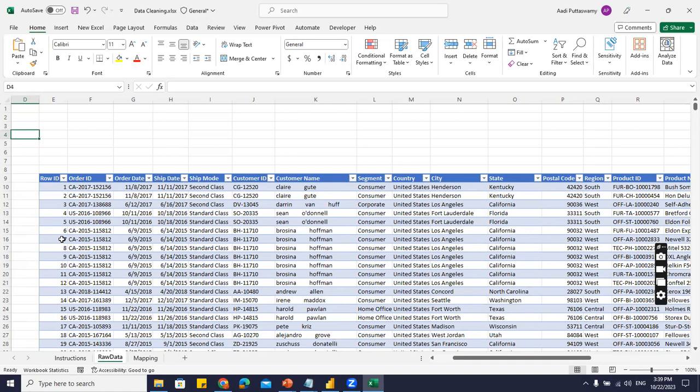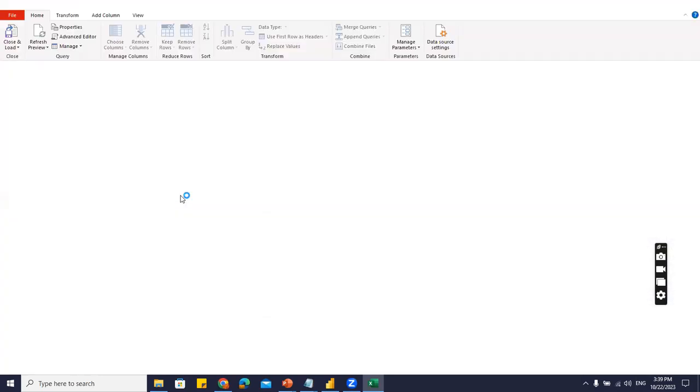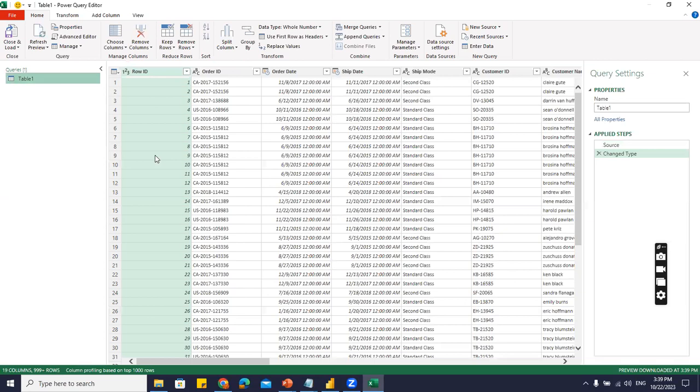Now I'll go to Data and here I'll say From Table or Range. We could have directly done that, but because we have that space there, I just selected it. Now if I click on this, it will take me to this Power Query Editor. You just observe now, I have this table.